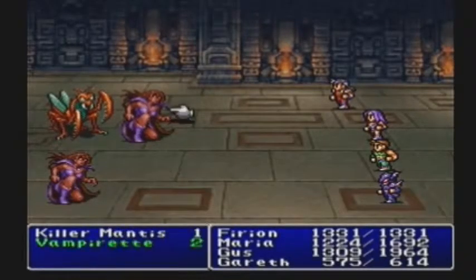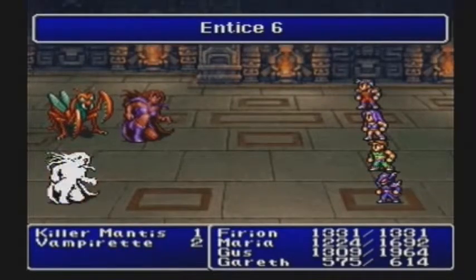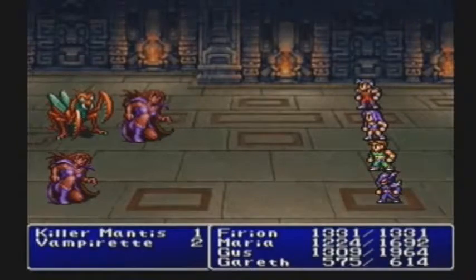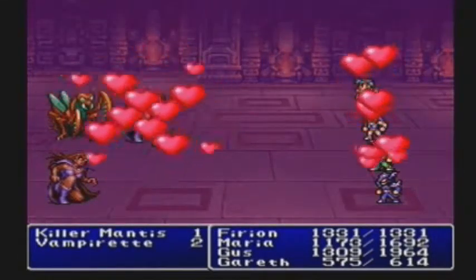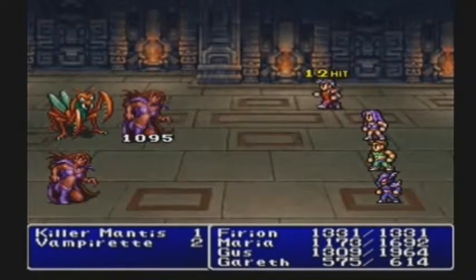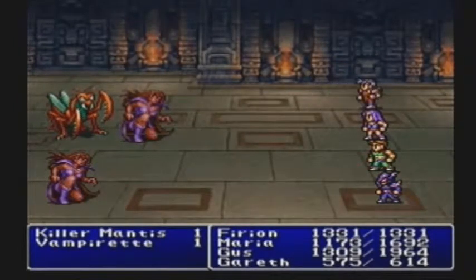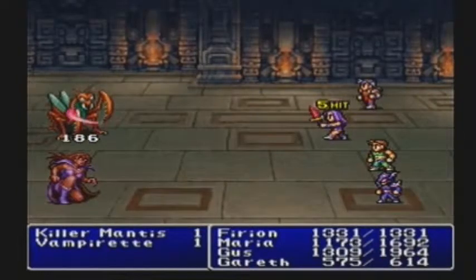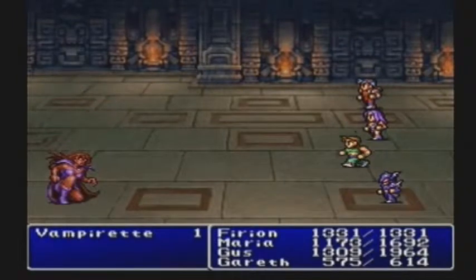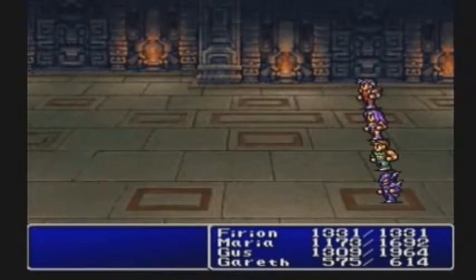Ooh, we have a new enemy here, the Vampirette. I believe in the Dawn of Souls version, this is actually the Vampire Lady. There's your little fact of the day, it has a different name in a different version of this game. Ha ha! Vampire Ladies, they're not that powerful. I can easily one-shot them. Like so.